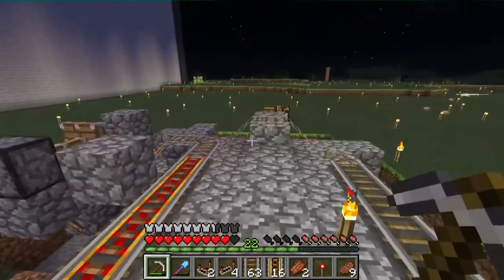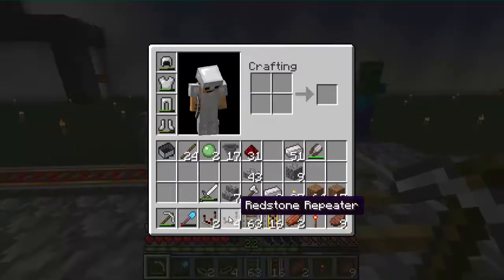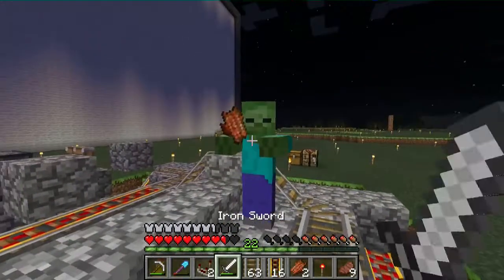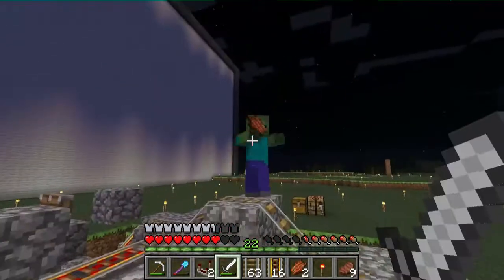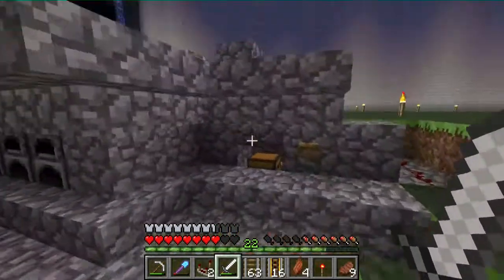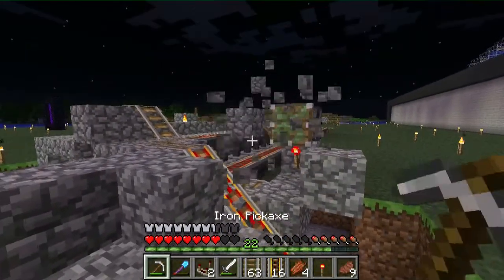Zombies always come in pairs. Where's it at? I thought I heard one. There it is. And there's my sword just in time. Alright, buddy, die. And don't call any buddies. Okay. Let's get back to work. Take this guy out.